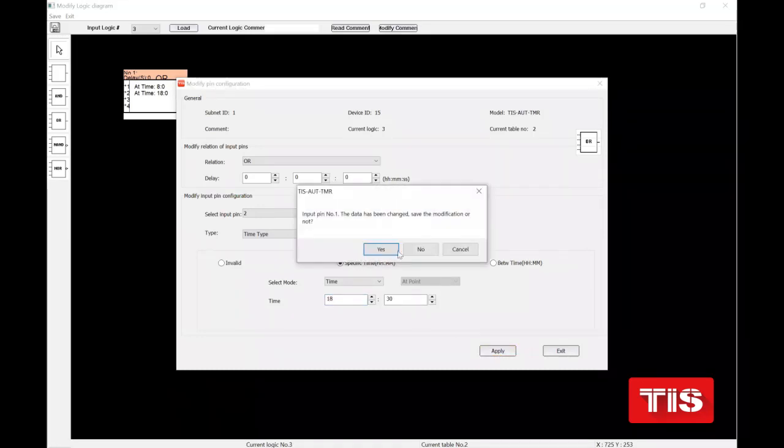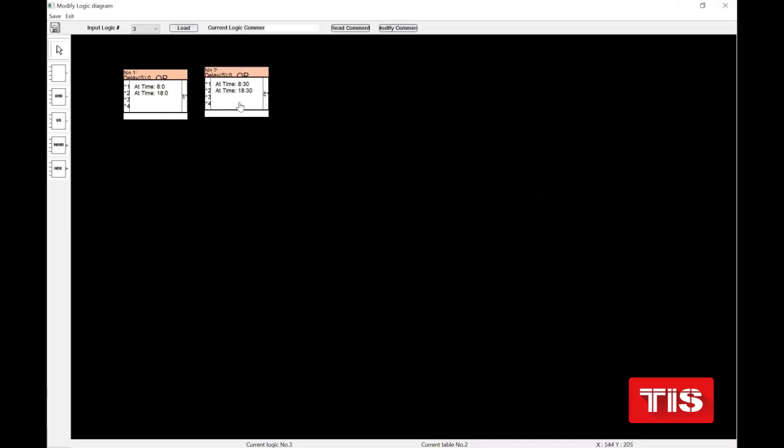It's very easy. Only for this reason I choose OR: every day at 8 a.m. and 6 p.m. turn on the garden motor.